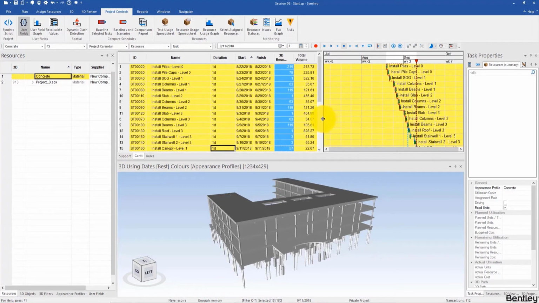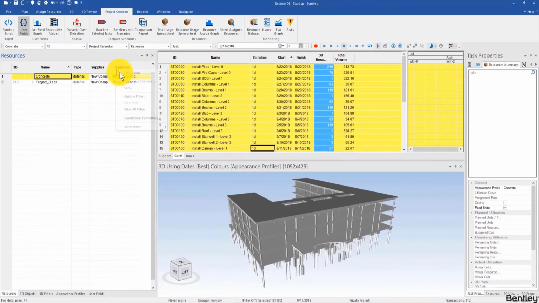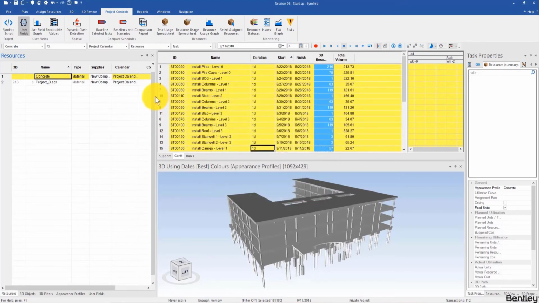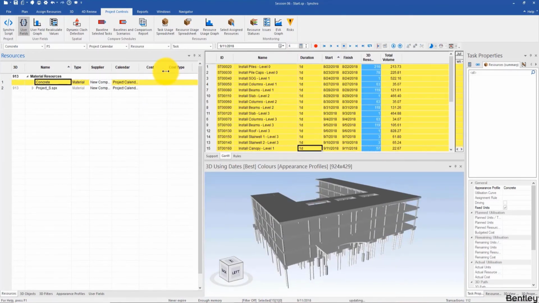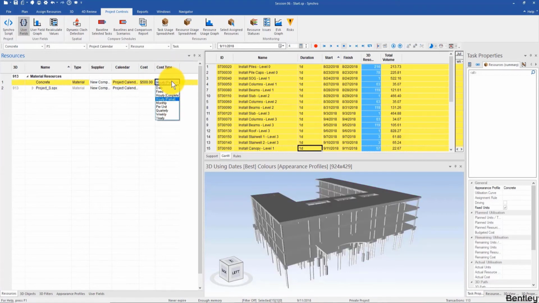Of course, right now, since my resource is assigned to the task, all I have are the quantities, units. What if right now I'm interested to see some cost curve, right? So in Synchro, you can quickly pull up the cost and cost type column for the resources. I'm just going to use concrete as an example and then introduce another graph. So for example, my cost for this concrete resource will be $500. Okay, and that's based on per unit, right?